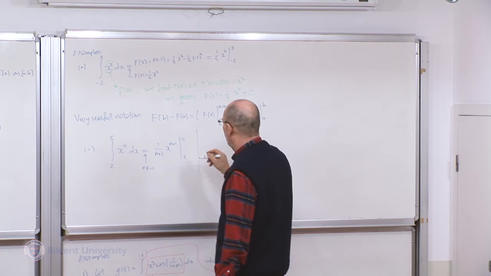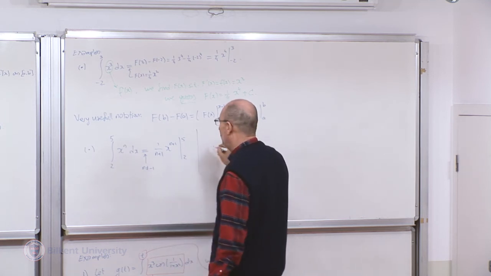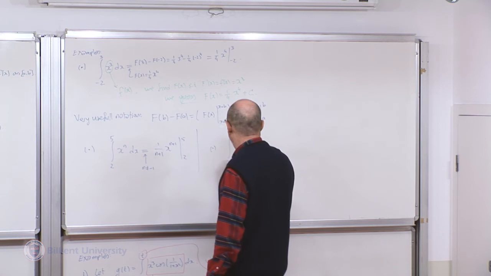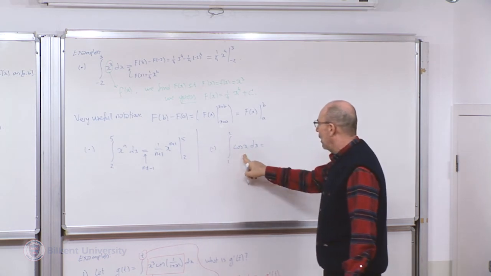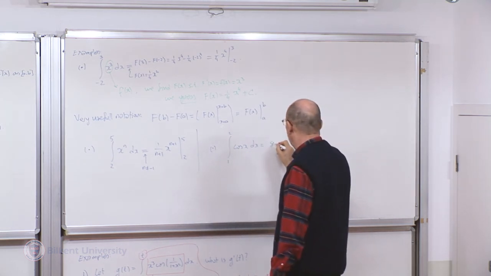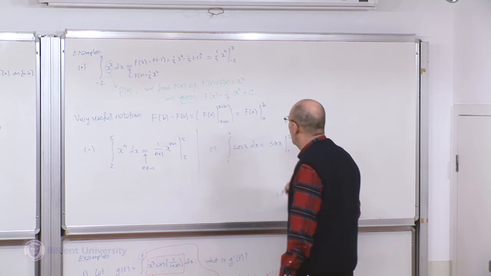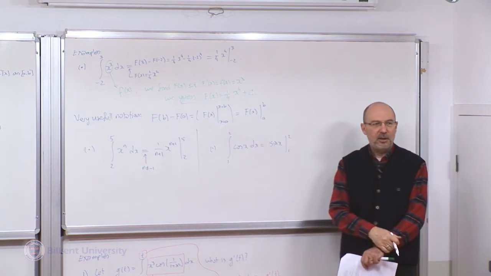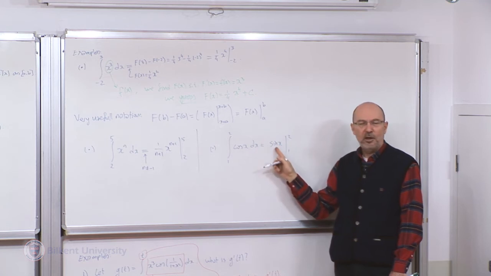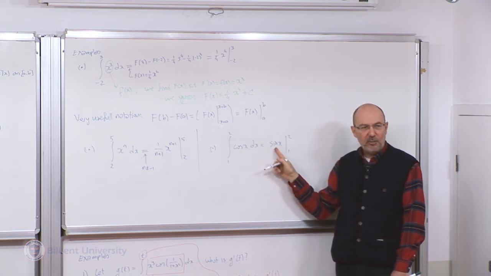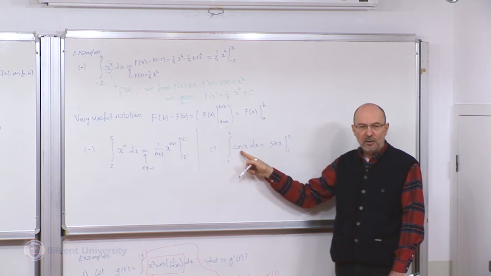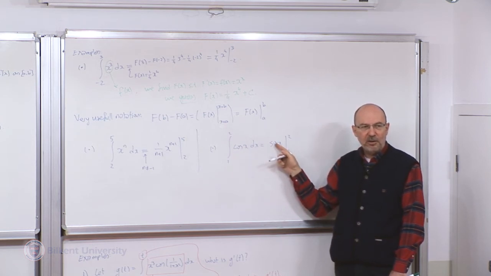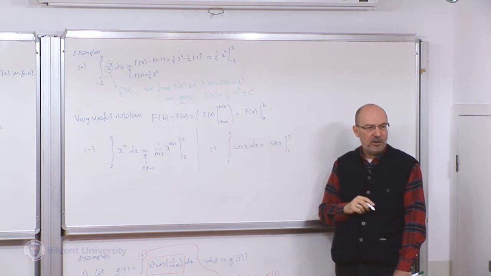So let's take another example. Integral from 1 to 2 cosine x dx. And an antiderivative for cosine is sine x from 1 to 2. The only nice thing about integrals is that going from here to here takes some effort. But once you write it down, it is mechanical. Just take the derivative of this thing and check if you get this one. So solving the problem is difficult in integrals, but checking if your answer is correct or not is mechanical.